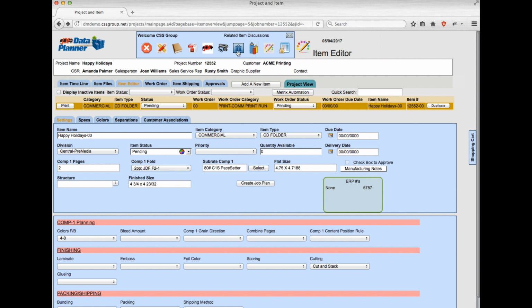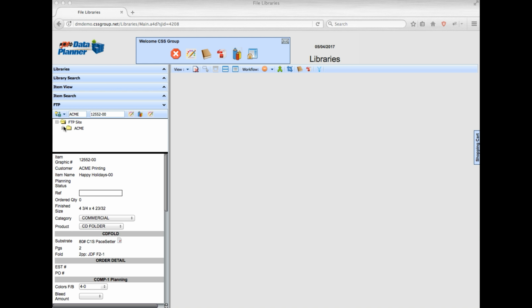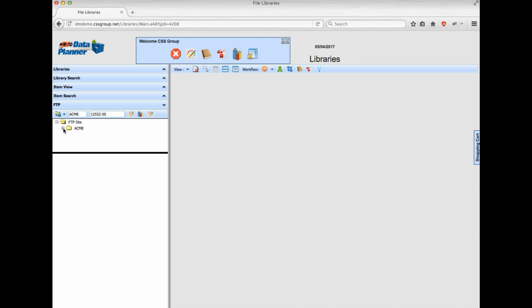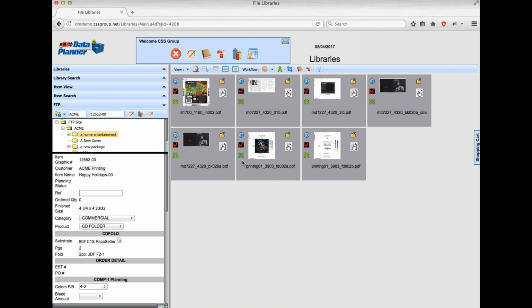this layout. So once we've entered the layout, we're then going to navigate to the FTP site for this customer. Once we arrive on the FTP site, we notice that our ticket has been filled in with the information we entered. We select the customer's FTP folder, we select the folder here, and now we can look at the different assets that have been uploaded to the FTP site.